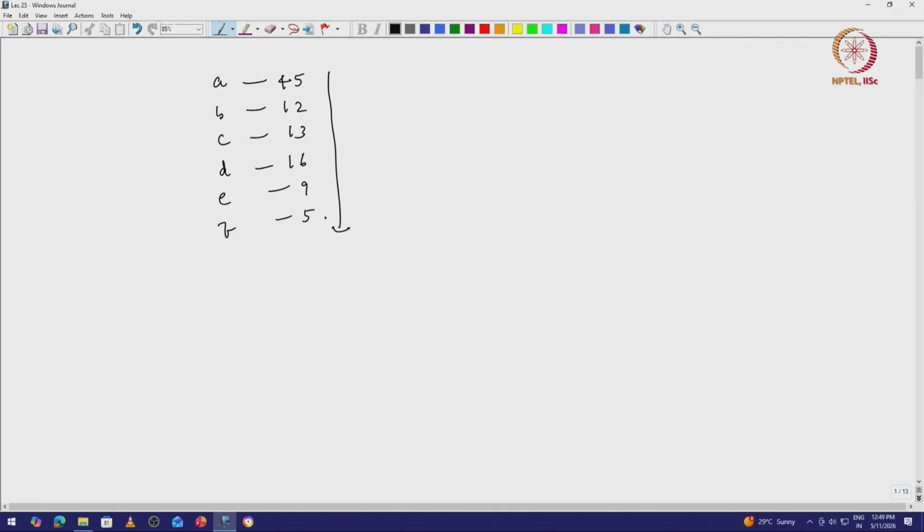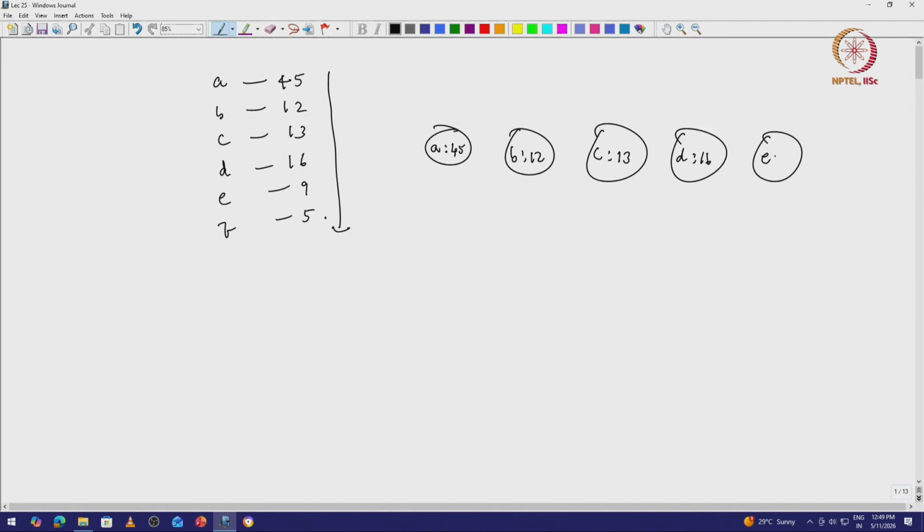We will start with the nodes like this: A 45, B 12, C 13, D 16, E 9, F 5. These are going to be the leaves anyway.